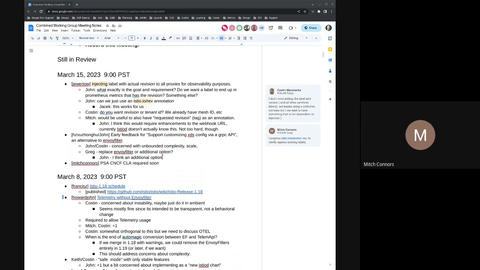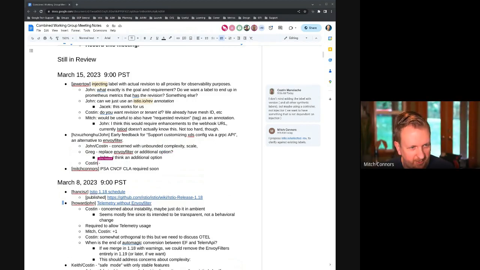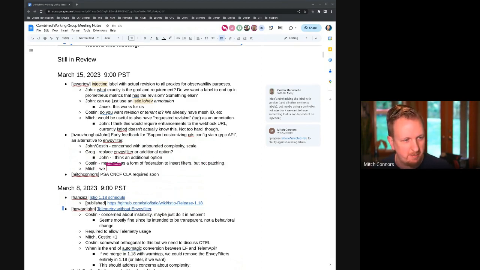So I'll echo John and Costin's concerns here. This sounds like we're taking a way that we've already empowered our users to shoot themselves in the foot repeatedly and converting it into a cannon. Extensibility and customizability like this, I don't think belongs as a first-class item in the product.